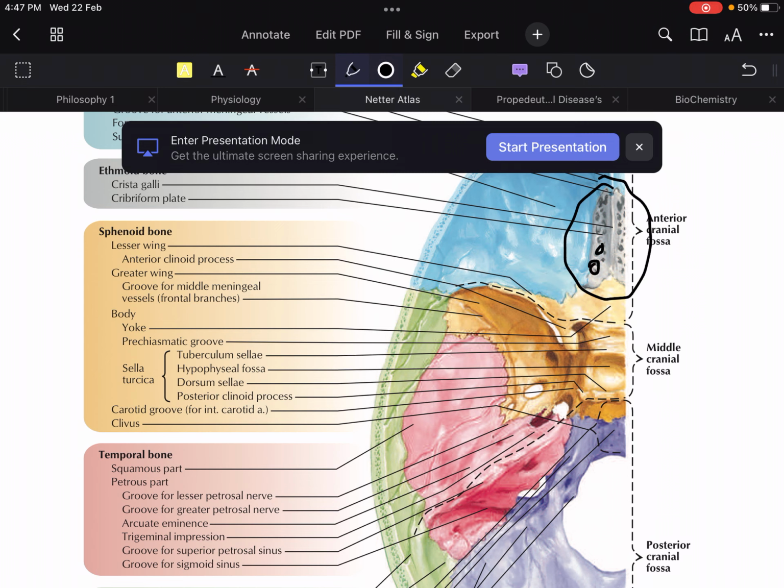If you can see these holes, we call this part the cribriform plate, and all these foramen, all these holes that you learn from the skull are very important because different types of artery, vein, and nerve will pass through this kind of foramen. For now, you just need to know the names of the foramen, the different types of bone, and the different parts of the bone. But later I'm going to explain which nerve will pass through these different foramen.